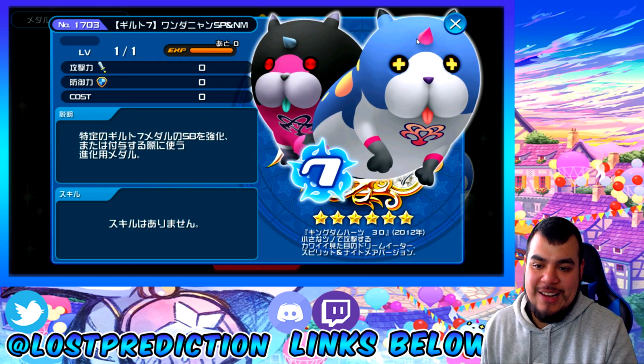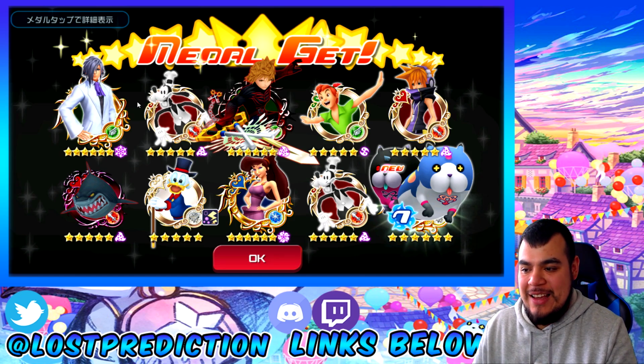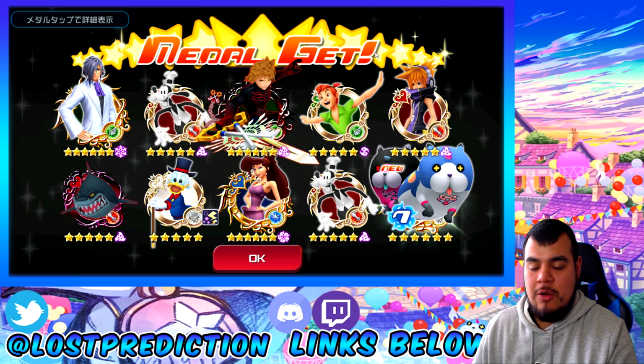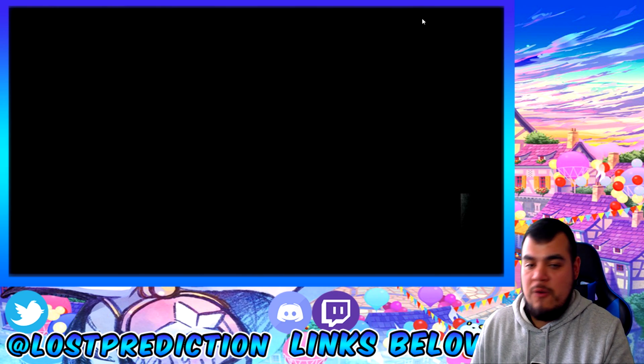Oh, hey! We got a dual Meowth. All right. We did get another Ienzo, which is nice. A Meg. This might be a poison business. I don't know. I don't really know Japanese words fully yet.